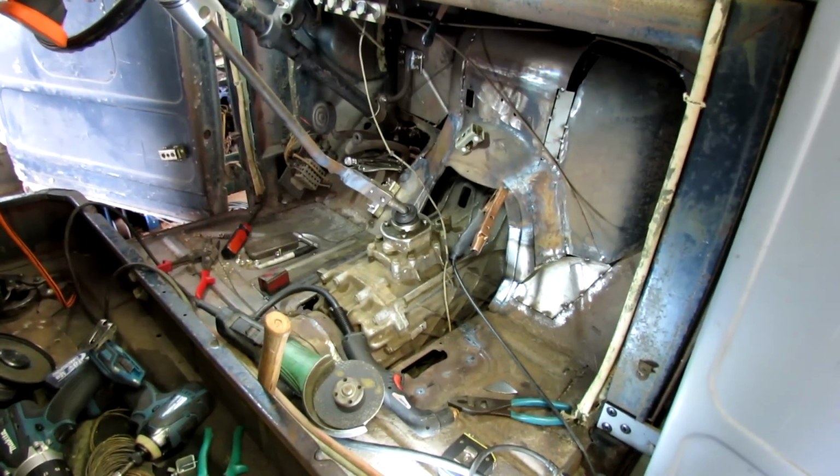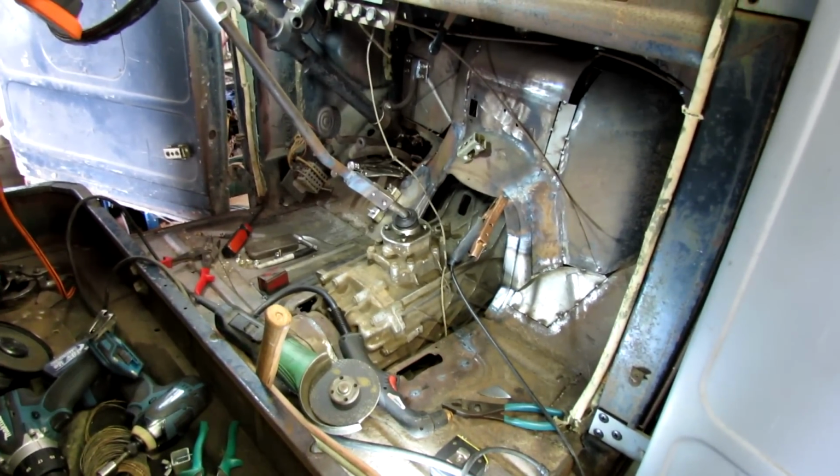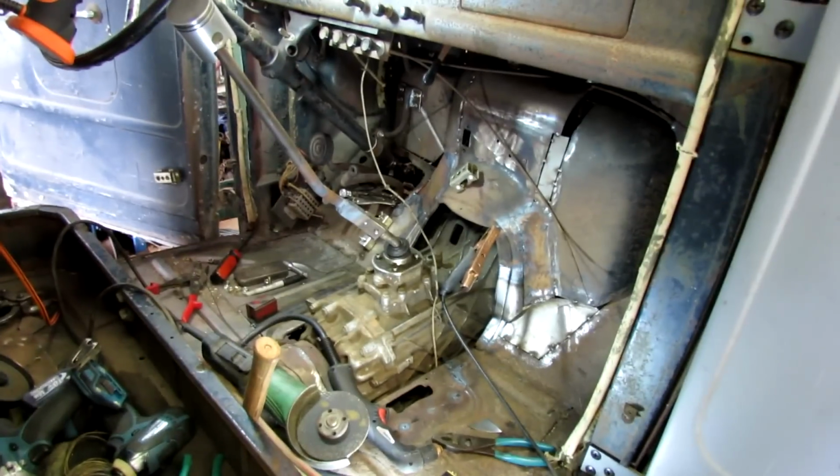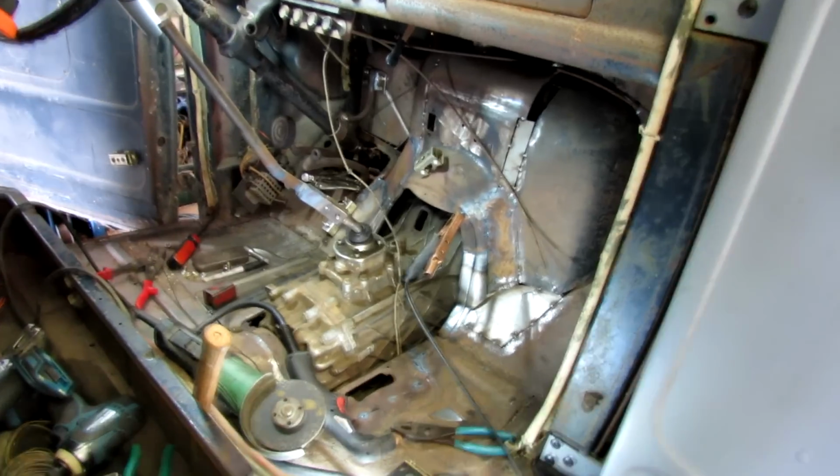Alright, I got it pieced together enough where I need to take the cab off and finish shaping some pieces and finish welding and so on. So I got a little bit of work ahead of me in that regard.